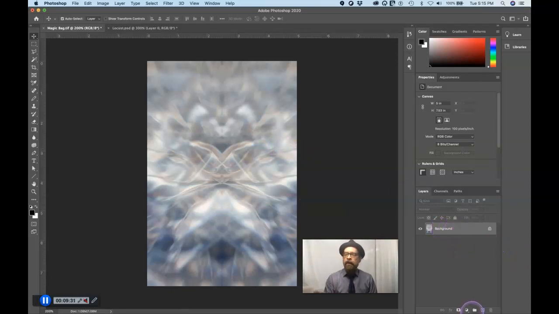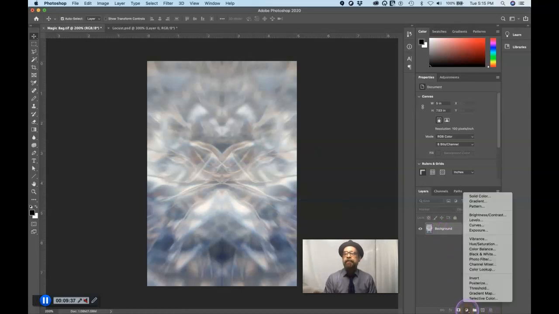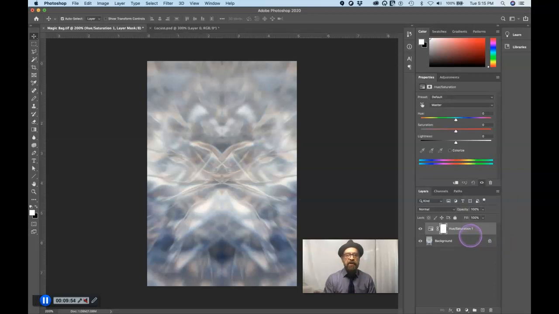I'm going to add a new kind of layer. Down here at the bottom of the Layers panel, I'm going to choose to add a hue saturation adjustment layer. There are all sorts of adjustment layers here, and what they are, it's an individual layer that allows you to modify the layers beneath it. In this case, the hue saturation adjusts color and the intensity of that color. All right, so anytime you create an adjustment layer, right above the Layers panel is the Properties panel, and for each adjustment layer you've got a set of options.